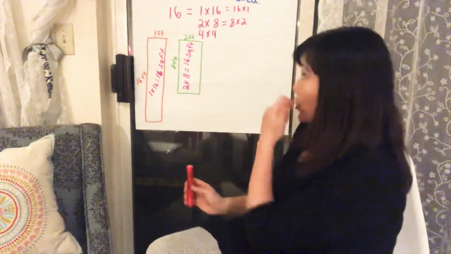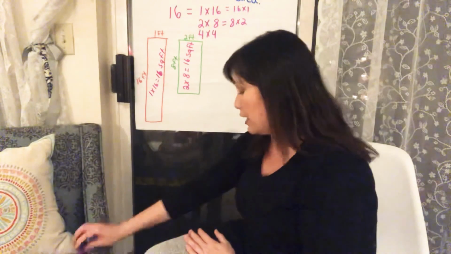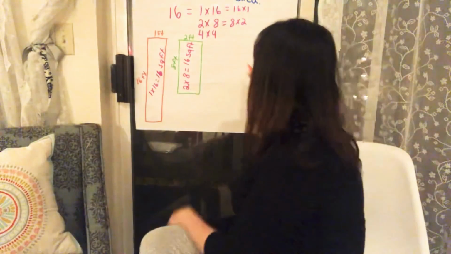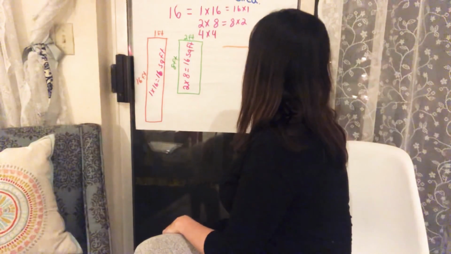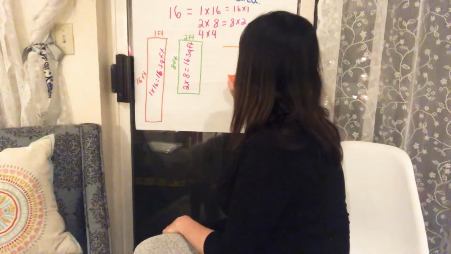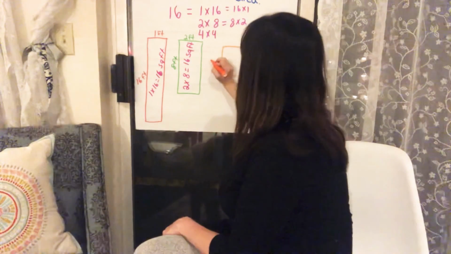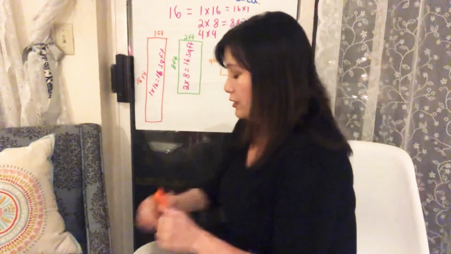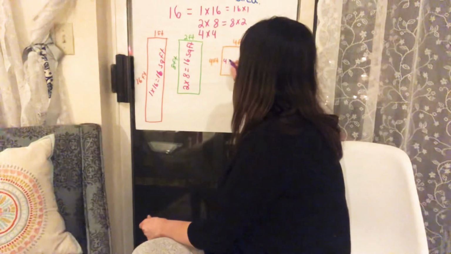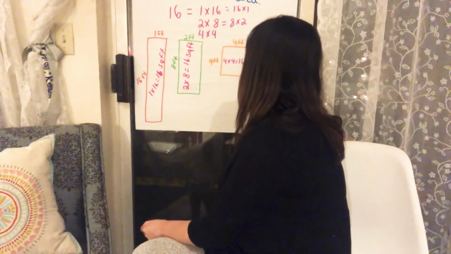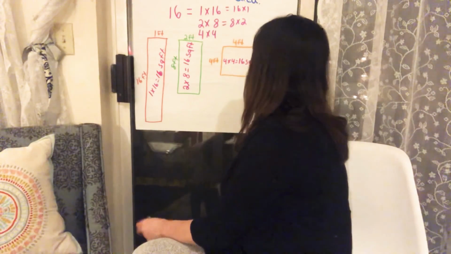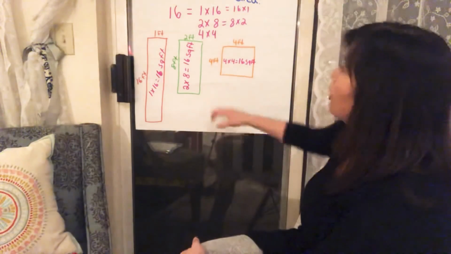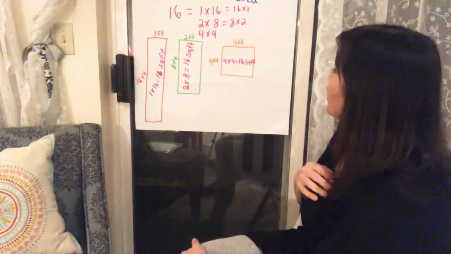And now I'm going to do 4 and 4. And I know that that would be a square. 4 on top, 4 on the sides. So I'm going to do the best I can to make it a square. And this is 4 feet and 4 feet. So 4 times 4 equals 16 square feet. So those are all the shapes that I know how to draw to represent 16 square feet.